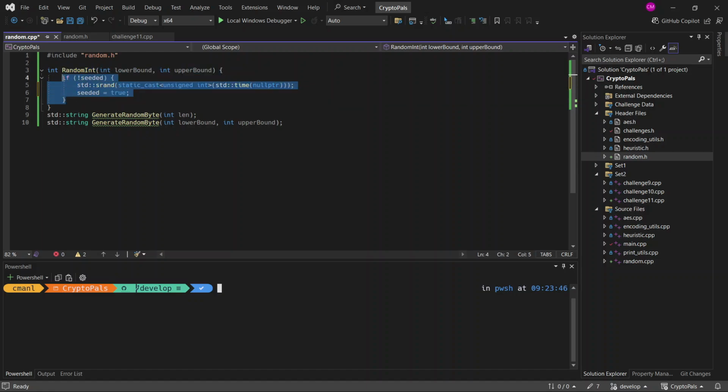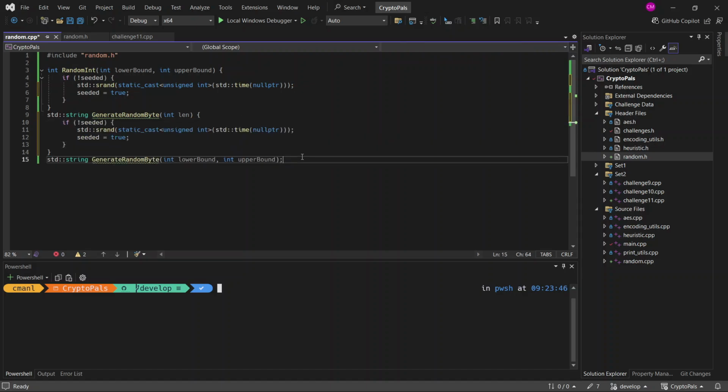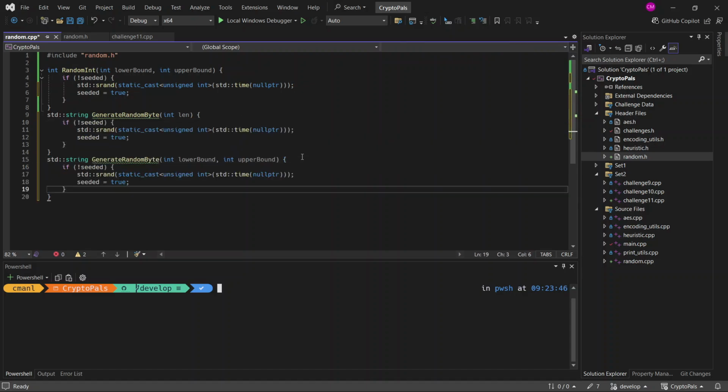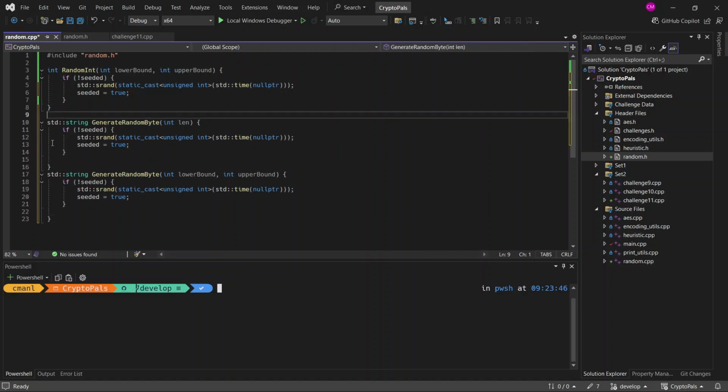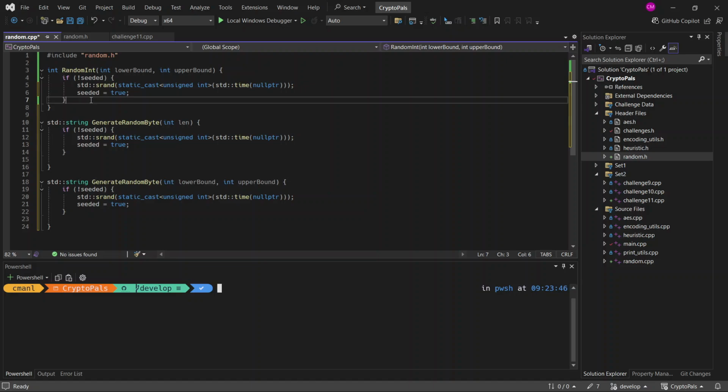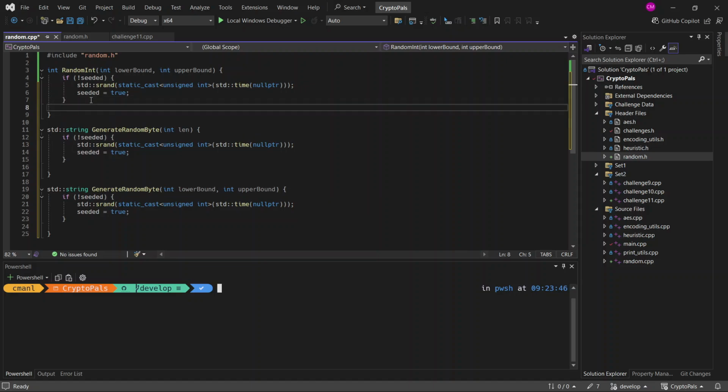And now our function seeds. We're actually going to use this for every single one of our random functions, because we don't know which order they're going to get called in when the program starts. So we just want to seed whichever one gets called first. We'll have it seed first, and then it'll be good to go. It'll be good to use all our functions. Alright, cool. So now we can just return a range.